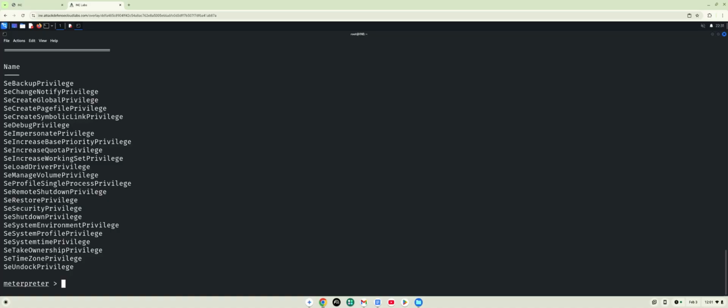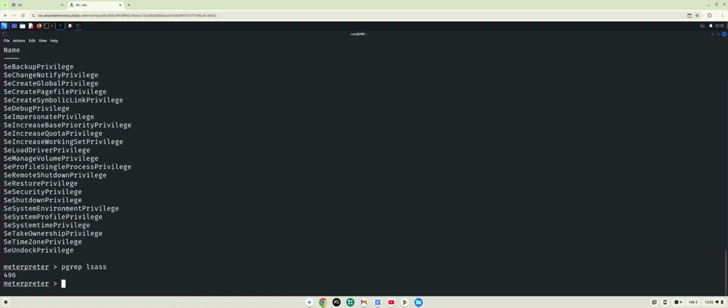But just to make sure I have a stable connection here, I am going to try to migrate to a process that I know is stable, and to get a 64-bit meterpreter session here. So I'm going to say pgrep, and I'm gonna migrate. Let me see if the lsass process is running here.